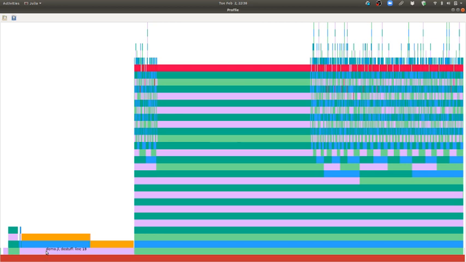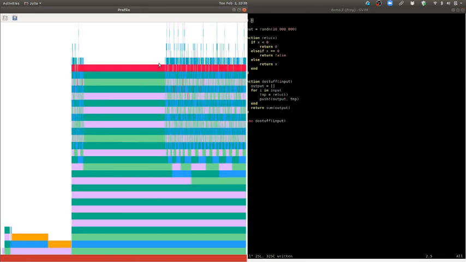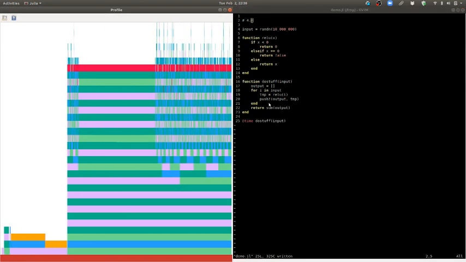So we see in do stuff, in push, we're getting an allocation. So let's see if we can look into that. So we look here and we see that we're calling push here. But if we look at this code, we kind of did this inefficiently because we're just taking the sum at the end. So we don't really need to take a vector and push a bunch of numbers into it, because that's growing the vector and that's causing it to have to allocate more memory. So instead, what we can do is just say s equals 0. And then instead of doing this push, we just do s plus equals this temporary variable. And then we can just return s.